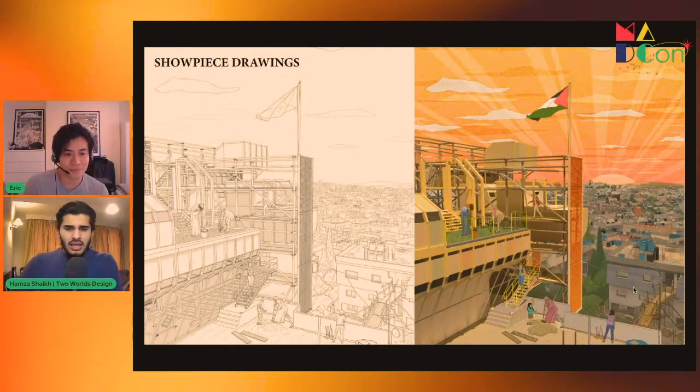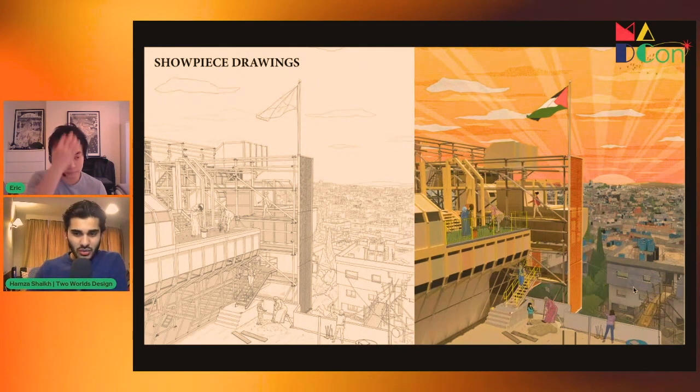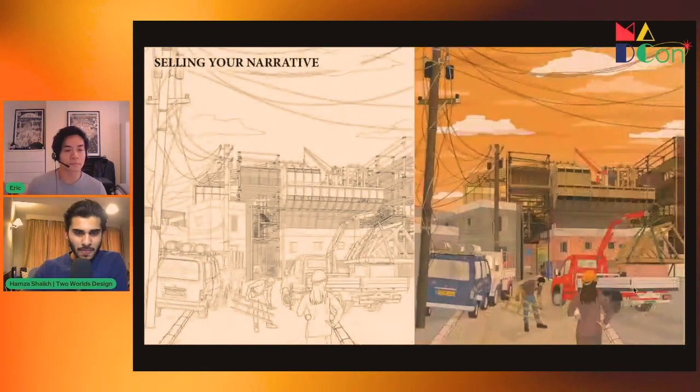So these are some of the drawings that I get a lot of questions about, so I will quickly go through. It says showpiece drawings because what I'm trying to convey today is we are very much talking about showpiece drawings, the types of drawings that will take very long for you to do. They will take a lot of care and love, as Eric said. These aren't the types of drawings that you're going to pull off in one day. Hell no. These are the types of drawings that take weeks, months to do. So that's very important to just say off the bat. Expect a long journey with these things. It involves a lot of patience.